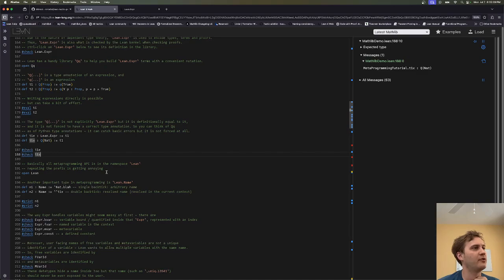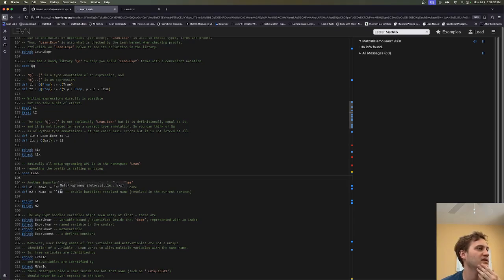Another important type in metaprogramming is Lean.Name. And we've also opened the Lean namespace. Wonderful. Nat.blah, an arbitrary name, and backtick T1E is the name here, right? So we now have the name for this expression. Sorry, this is a Lean.Expr, and T1E is also an expression.